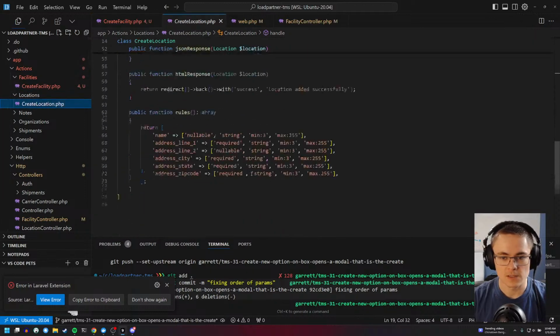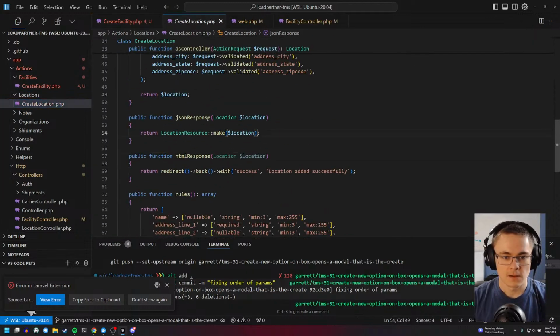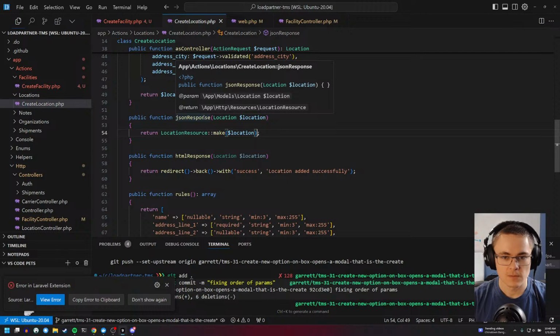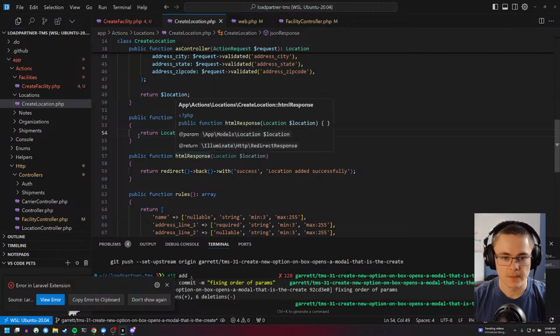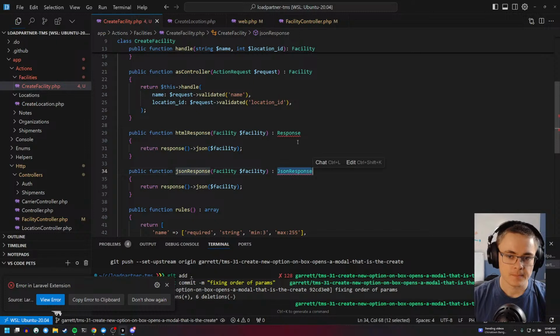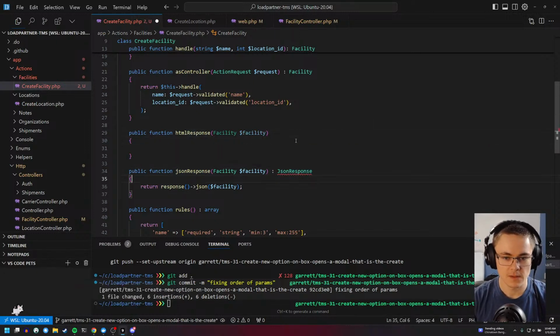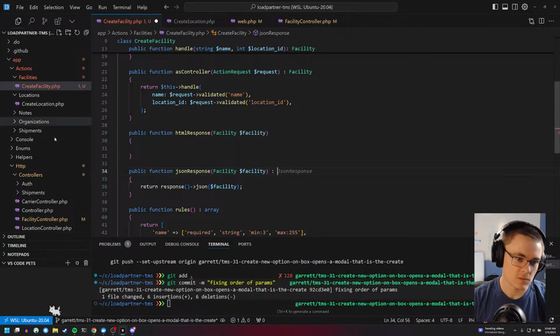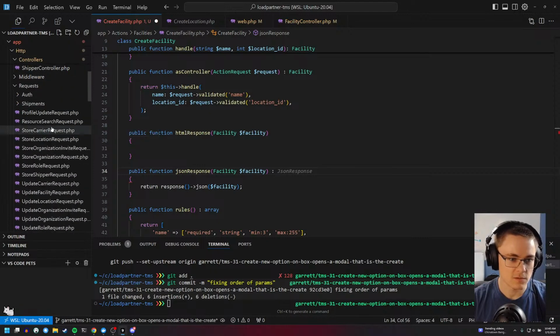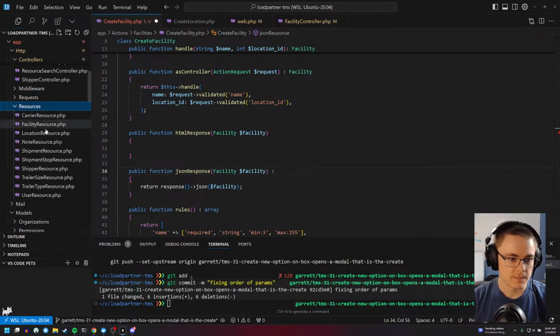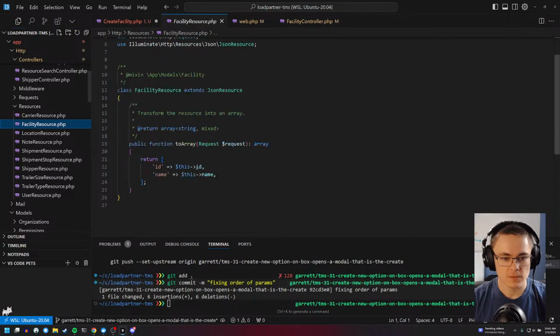And so what we can actually do in here is, I just realized these don't have return types, which is surprising. So we'll leave those off too, I guess. Basically in here, we're going to go ahead and create a facility resource. So we'll jump over to our resources. Let's create, oh, we already have one, facility resource.